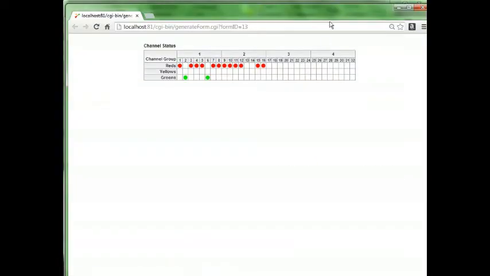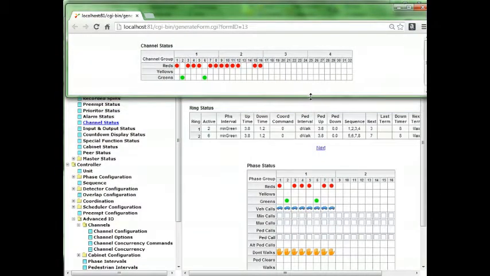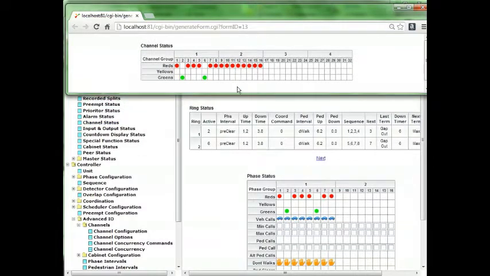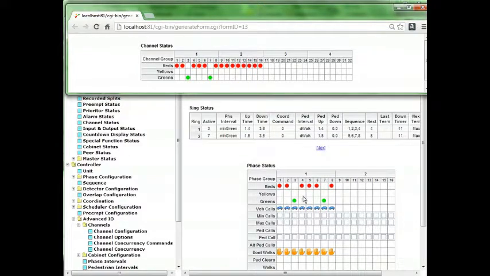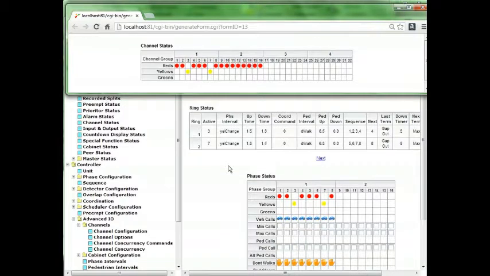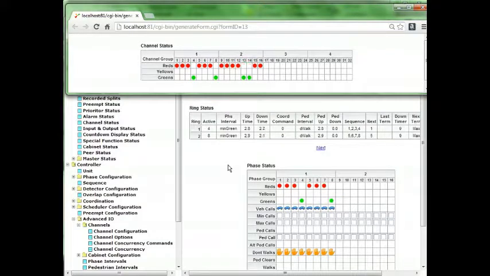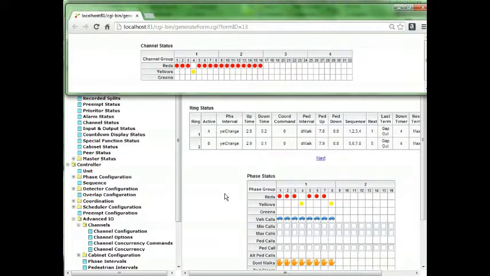So I'm going to go ahead and open up the channel status and the phase status, and I am going to watch it go around. So right now we're in the advanced warning flasher. The yellow is up on 2 and 6. We're going to 3 and 7, and then 4 and 8, and we're going to see that this advanced warning flasher stays on the whole time except when phase 2 and 6 are green, and it will come on during phase 2 and 6, 5 seconds before the yellow, which is the pre-clear interval.